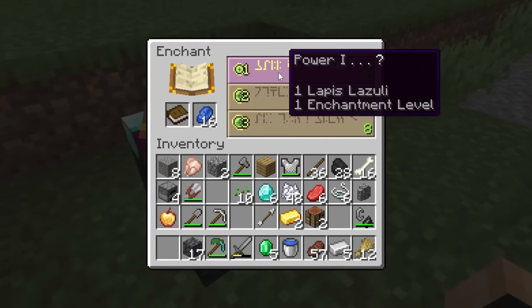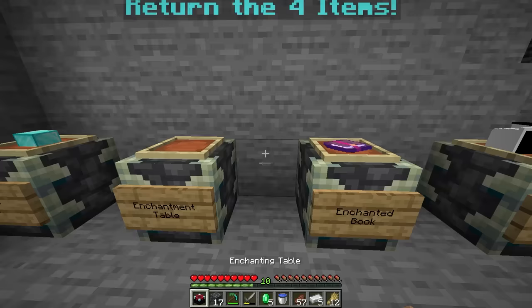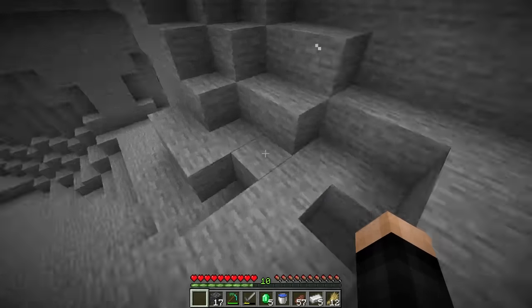Let's get one enchanted book. Power one sounds fitting. All right. That should be everything. So, enchanted book. And finally, enchantment table. Is this complete? Oh, the bedrock opened. Yes. Now on to the next part of the mystery.